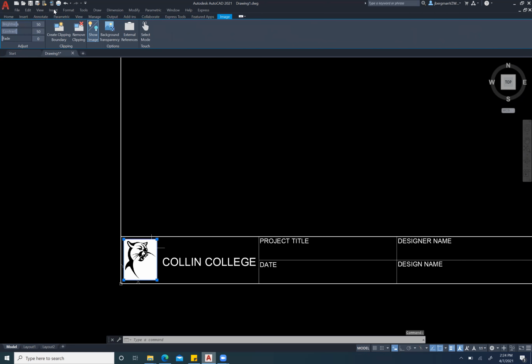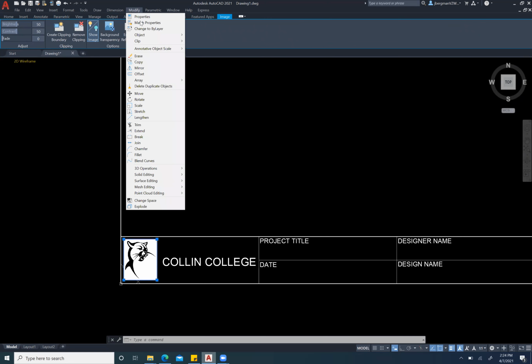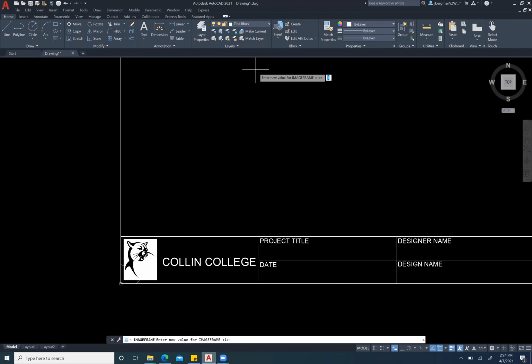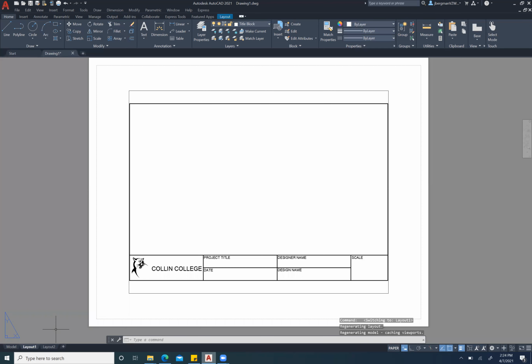Then I'm going to go to modify, object, image, and frame. And it says 1 is for on and 0 is for off. So I'm going to type in 0, enter. Now, if I go to layout 1, there's no frame around it. Okay.